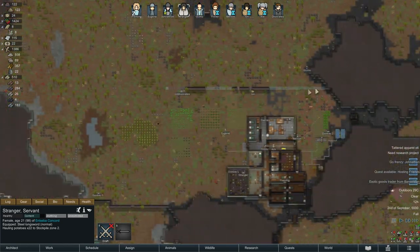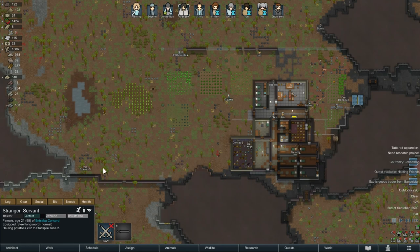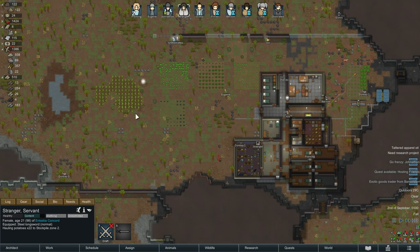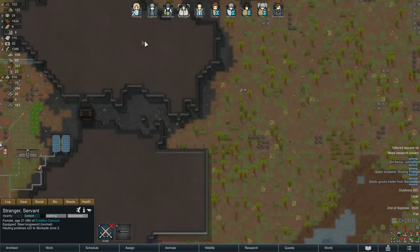I've also started the building of the granite north wall, which is going to run along and then probably down here. And then we'll have a pretty decent perimeter. You then start to think about your defensive structure, where you're going to have your killbots. I'll point out a couple of things about that when it's done. But what we're going to do now is bust open the ancient danger.